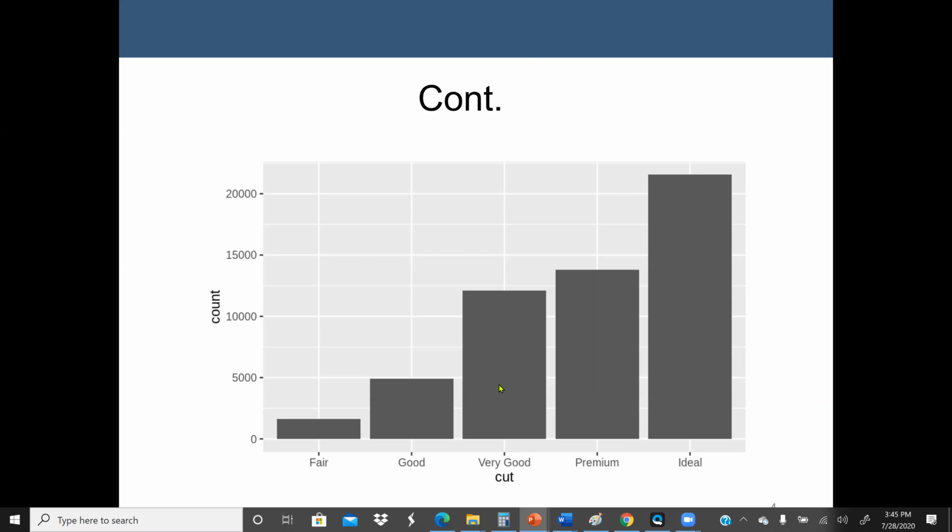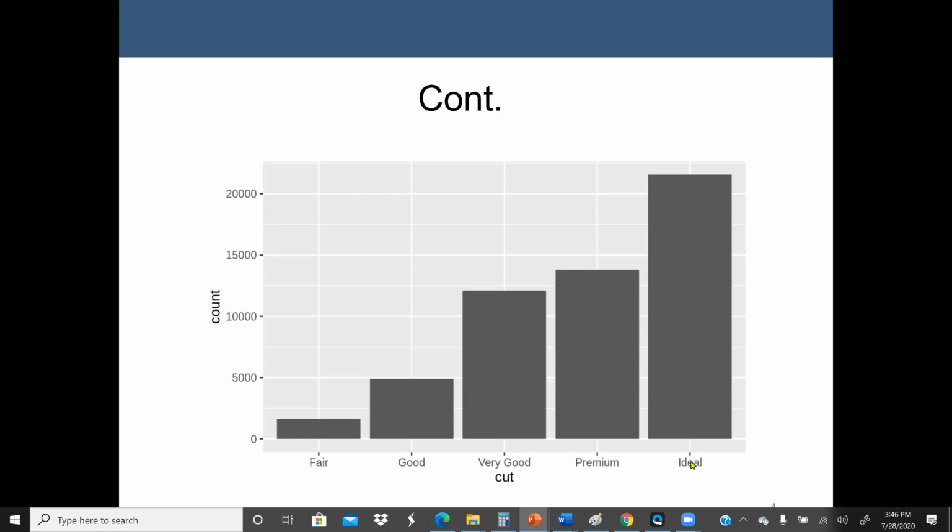There are a couple of other files there. You can study the data set for the diamonds, and you see the cut attribute has these possible values.